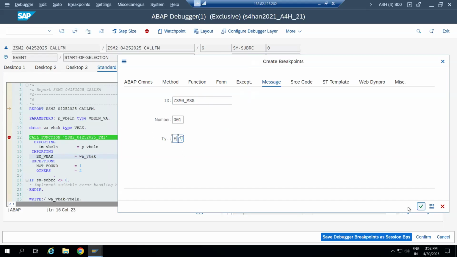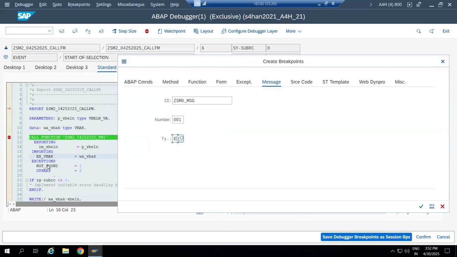If I click on continue, then a breakpoint will be created at this message. Right now in this program, I haven't used one. So if you want to check a specific message, then you need to give the message ID, message number, and the message type. All of these you need to specify based on your program.